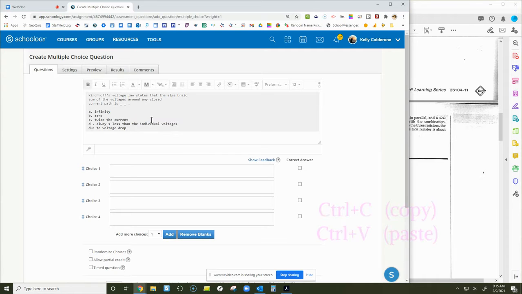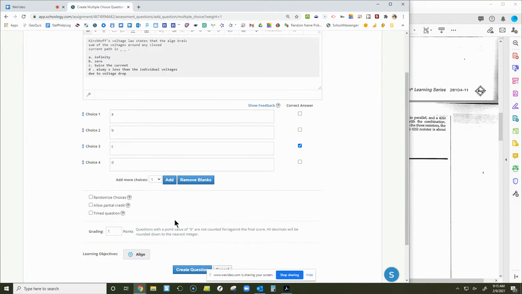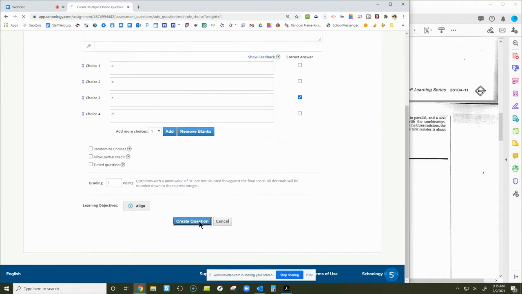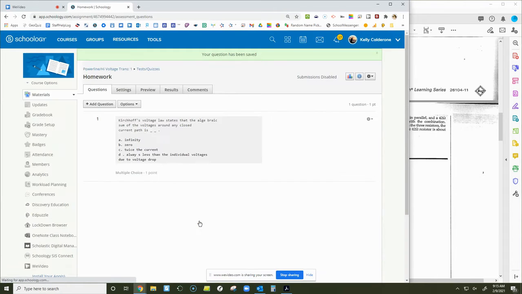I just used my keyboard shortcuts, Control-C to copy and Control-V to paste. Now, down here in my choices, I can just simply add the letters that correspond with the answers, and I will choose whatever answer is correct to create the question.